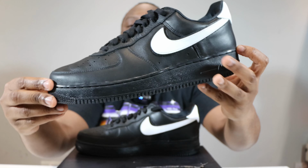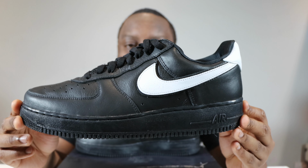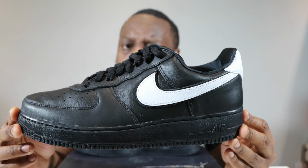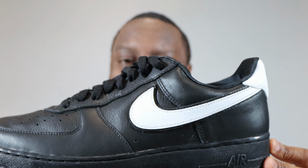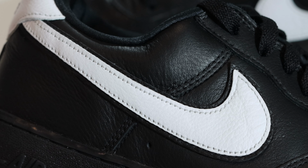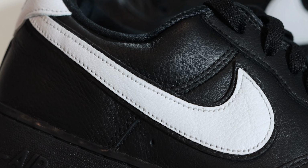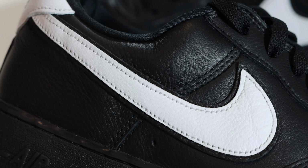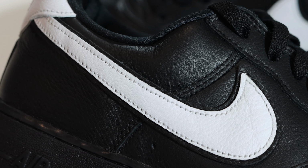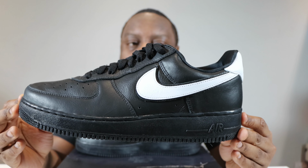If we take a look at the mid portion of the shoe, you'll see that the mid panel is also in black leather, and then we come to the swoosh. But look closely, this is a double swoosh. So you'll see that we have a white swoosh right here, and this is backed by a black swoosh. Very, very interesting. You might have missed it the first time having a look at these, but yes, this is a double swoosh. The foxing is the same as the rest of the upper, that black leather.